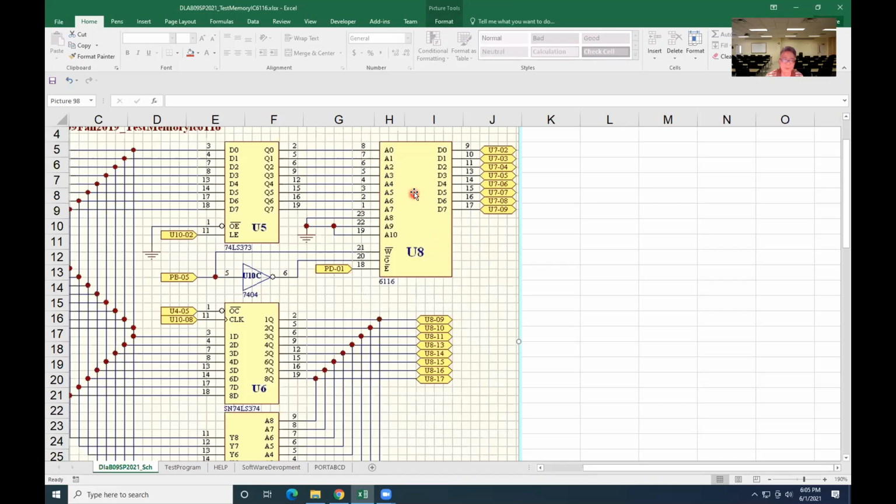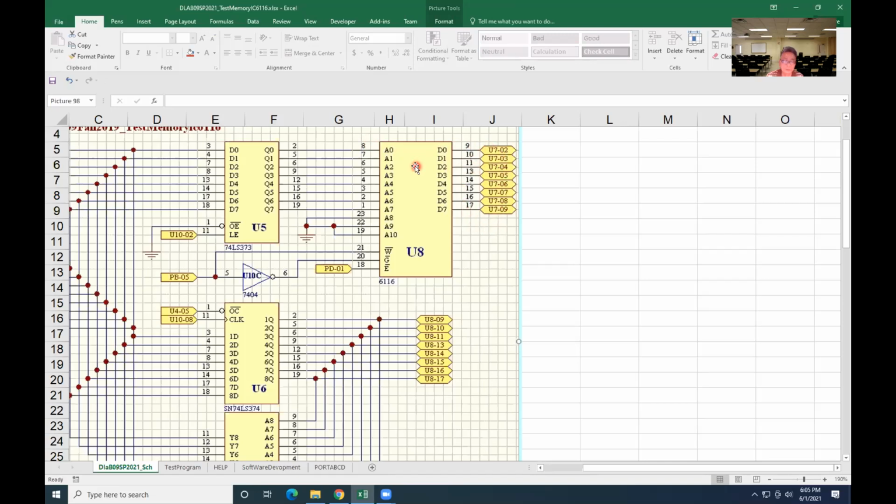Later on, they have a total of 256 locations. Normally, if you're loading to location 0, I want the data to be 55. Then you're loading to location 1, I want the data to be AA.